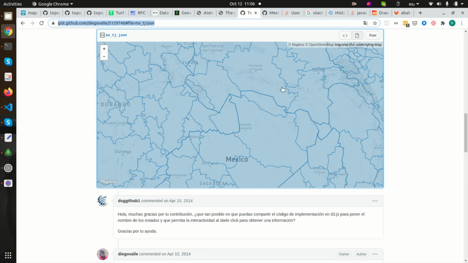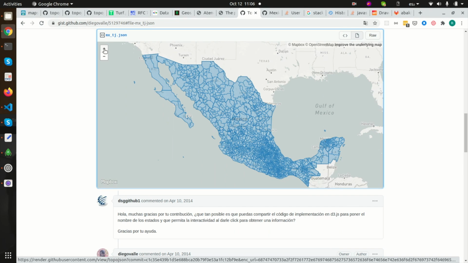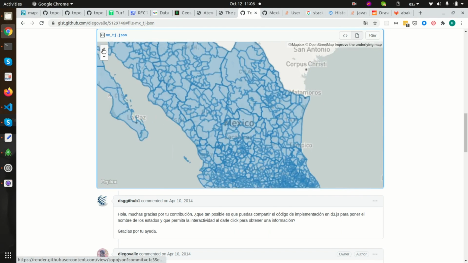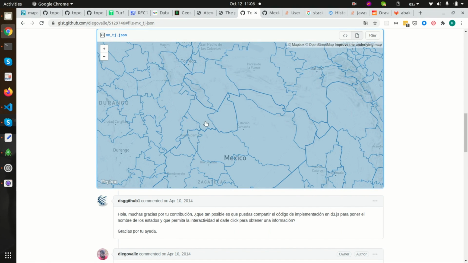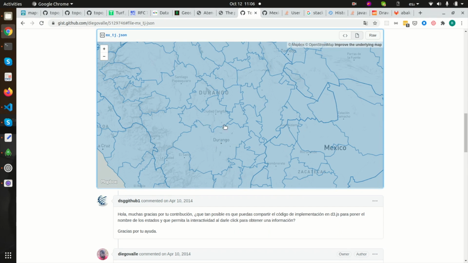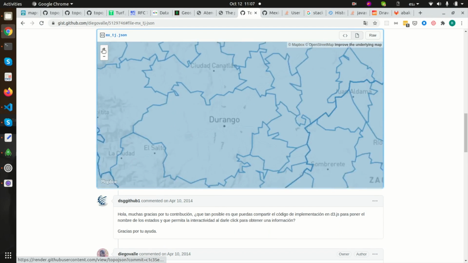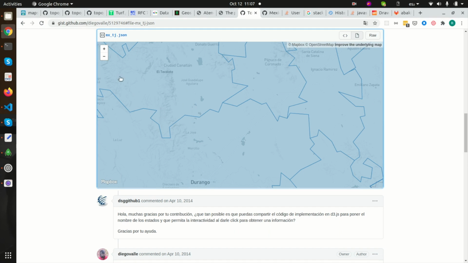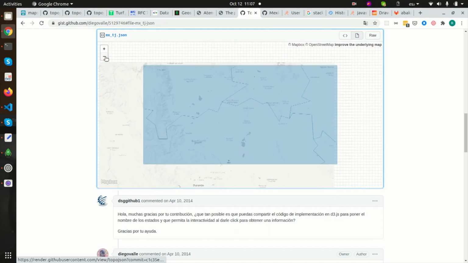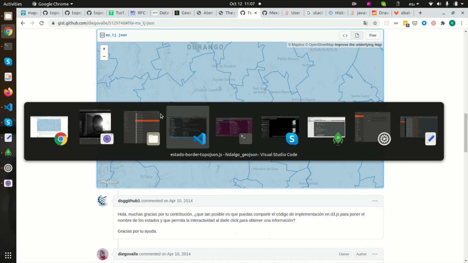Now let's see what we have here in Diego Valle. We got a breakdown to the municipality level. Okay, fine, and you need a little work to get the state border, but the same, it also has been simplified. You see these sharp edges. Okay, so I need to work based on the data that I have here.